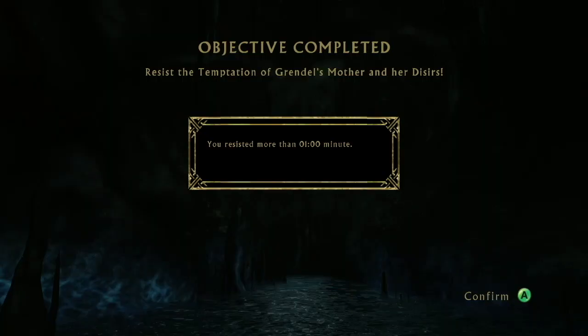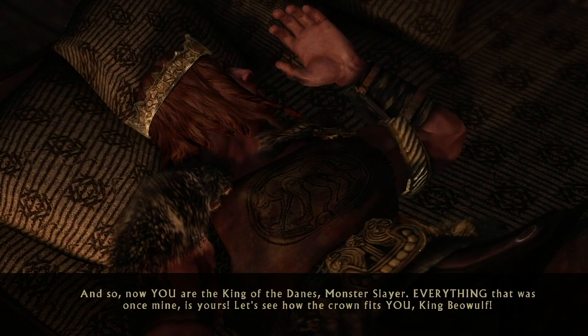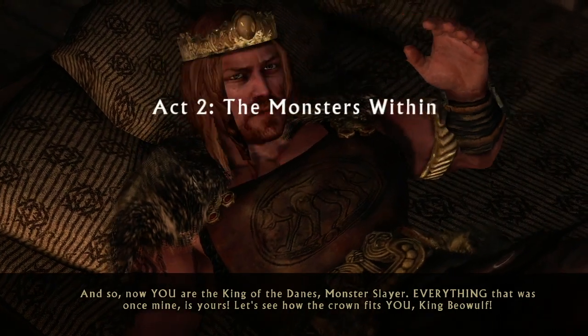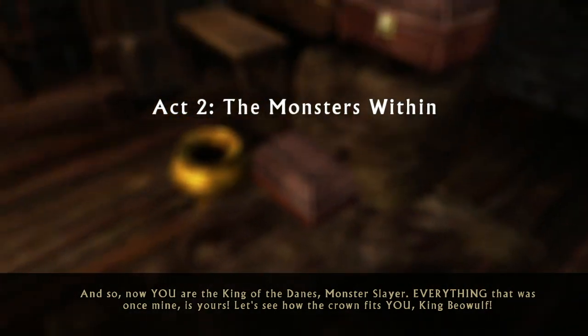Resist the temptation of Grendel's mother and her desires? Okay. You resisted more than one minute. Completed Act 1. We are getting well into the premise of the story now. So now the stage is set. Grendel's mother, in exchange for being granted a son, has granted Beowulf the crown.